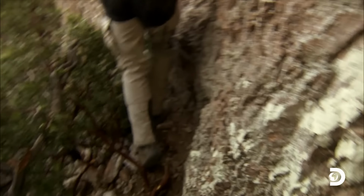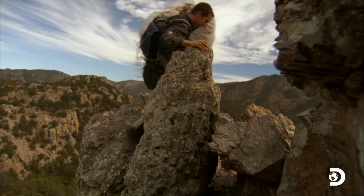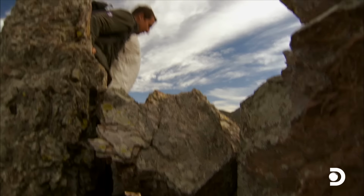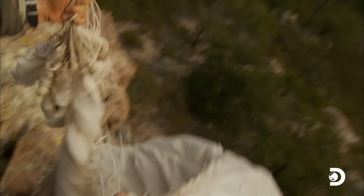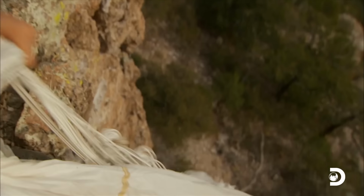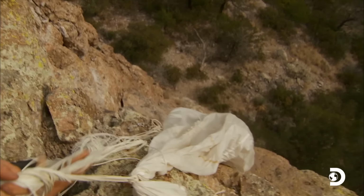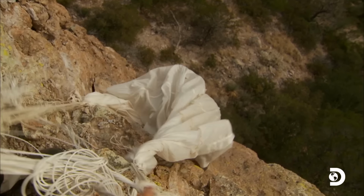When you're asleep, you're at your most vulnerable to bears and mountain lions that roam here. Look, this is gonna work. But being completely out of their reach means you can sleep relatively safely. Yeah, you're not gonna want to fall out of it, but it's gonna be good, and I've got somewhere nice to suspend it from as well.